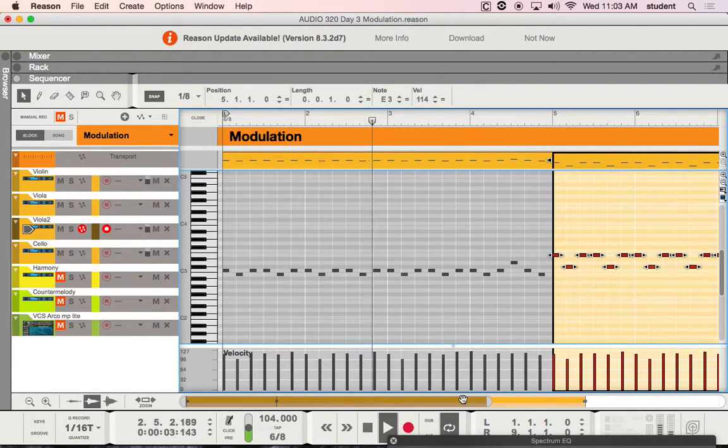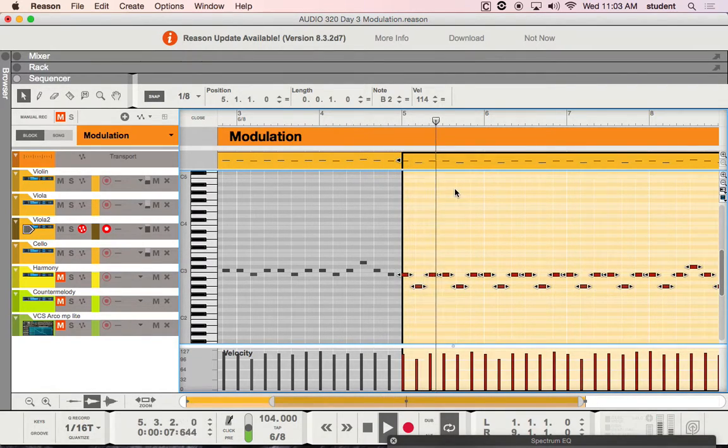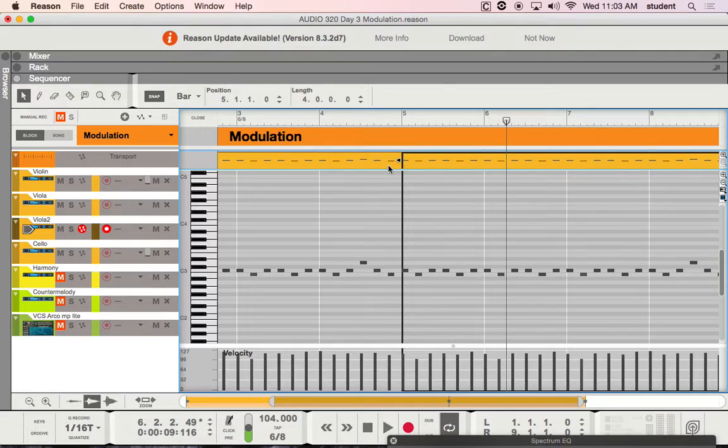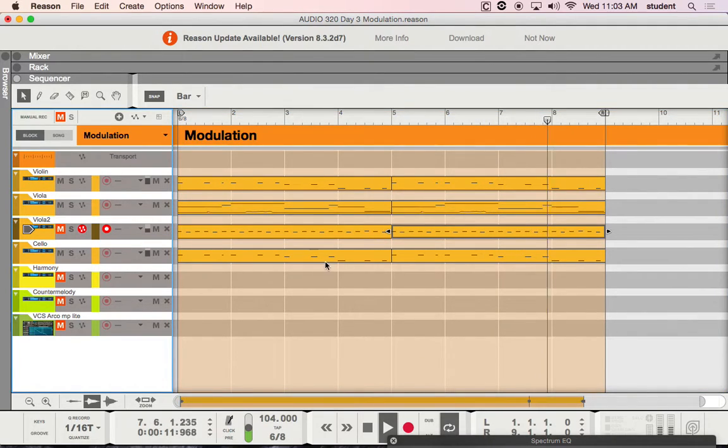Now the other thing we can do, I'm going to take this back to where it was. Actually, I'm going to have to delete it real quick and duplicate it, so we're back to where we were. I'm going to mute this. I'll come back to it in the modulated form.